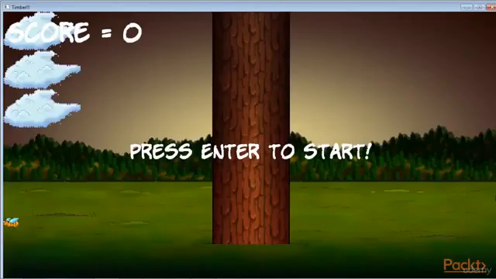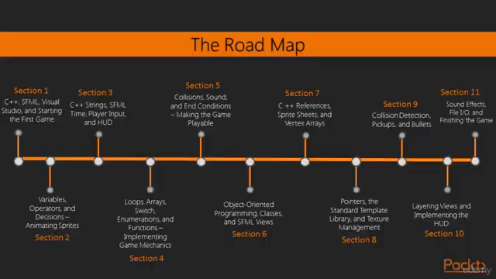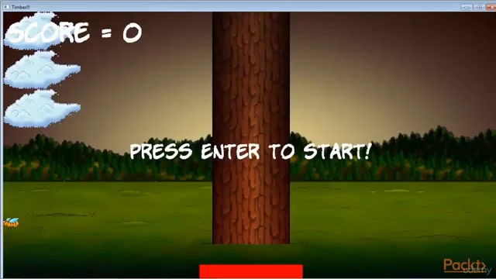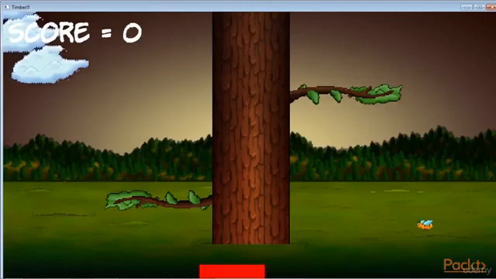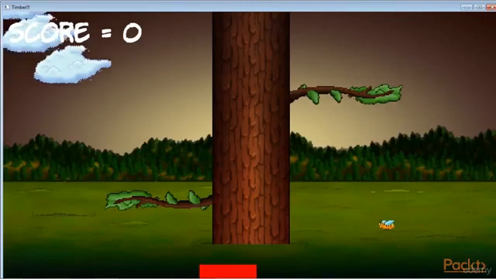The third section will guide how to manipulate text and display it on the screen, and how a visual time bar can inform the player and create a sense of urgency in the game. Section 4 has all the fundamental concepts of C++ that will move our understanding on enormously. We will then use everything we know to make the main game mechanic, the 3 branches, move.